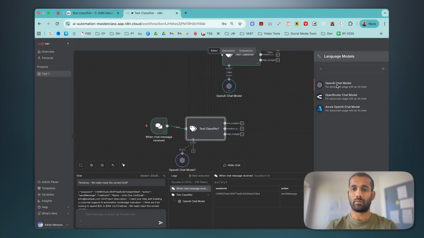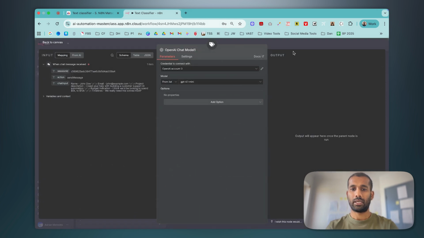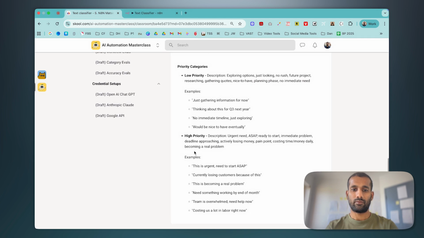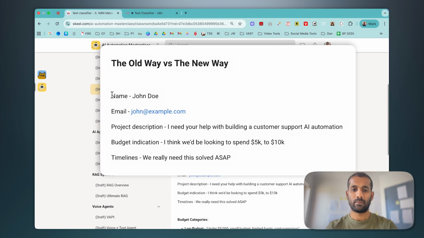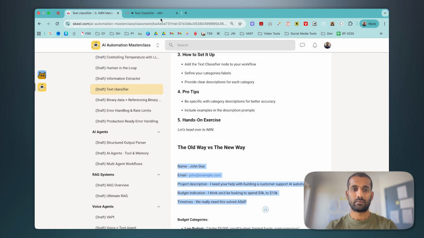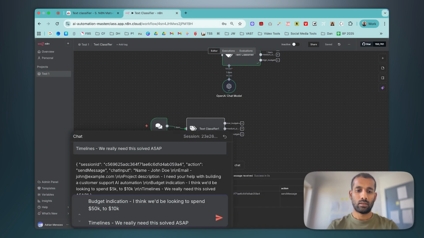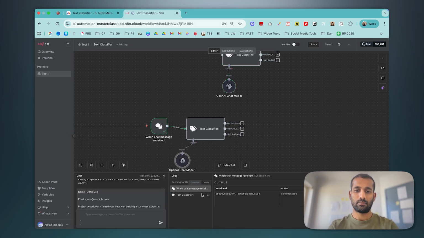So I'm going to use OpenAI chat model, GPT 4.1 mini, perfect. Hit save, and we will copy our information across. This time though, we're going to change this to 50K and just see what our model outputs.